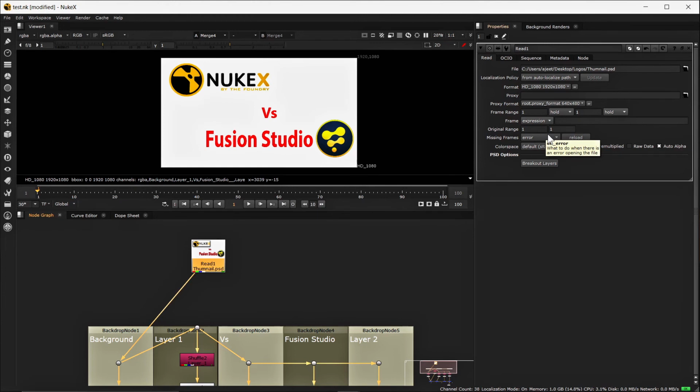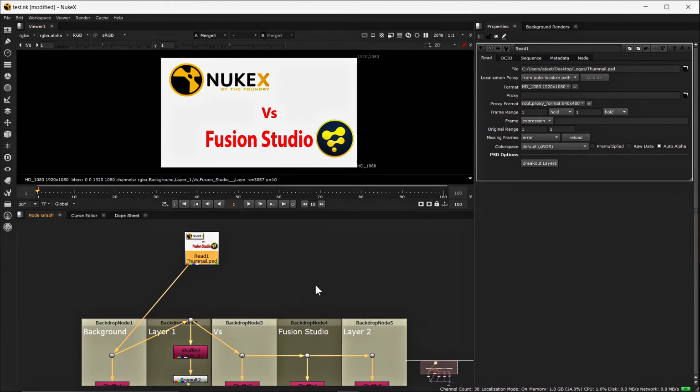For example, you are working with 1000 frames, or there are 10,000 frames, and you want your current frame to be 500 something. Then you have to type an expression here. For example, I want to make the current frame 80 something. Then I will type an expression here, frame plus, and I want to go to 80 frames.